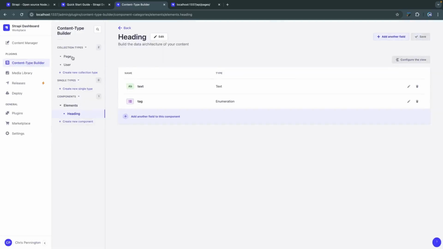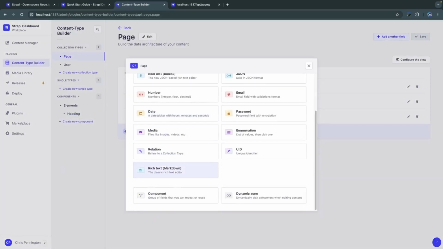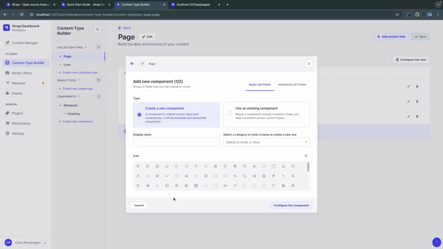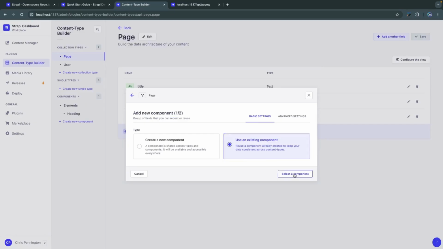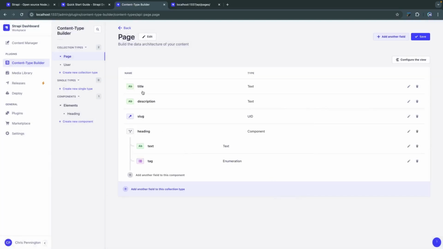All right, so let's come back into our page, and right over here, I want to go ahead and add another type of collection. Now what we're going to do is add, first of all, a component. So right over here, this first component is just going to be an existing component, and we're going to select it. That component will be heading, and we'll call this locally in this section here heading as well. And this I'll keep lowercase because I'm using it within a page. That's typically how I do it. You can do whatever you want. All right, so we've got title, description, slug, and now we've got this heading right here.